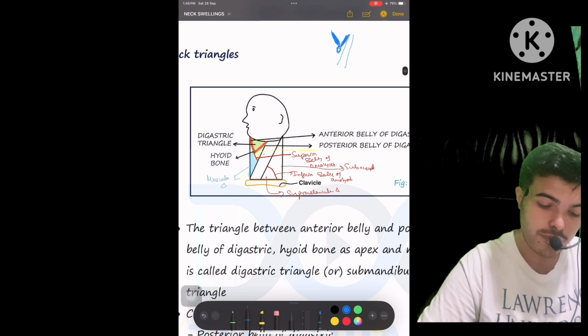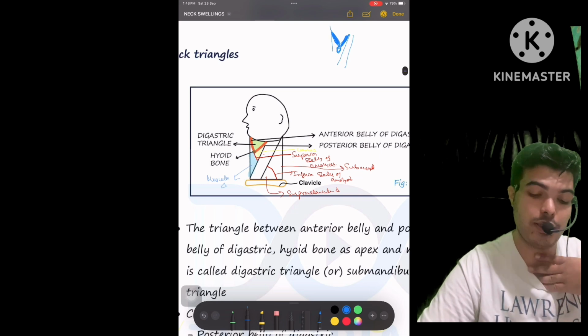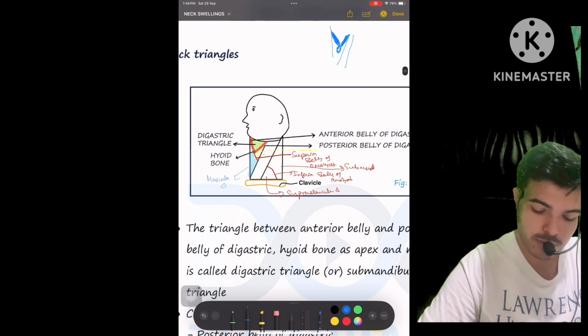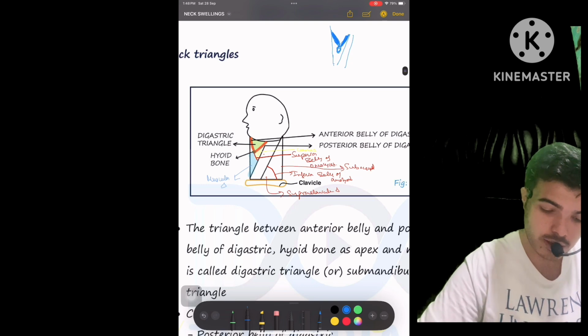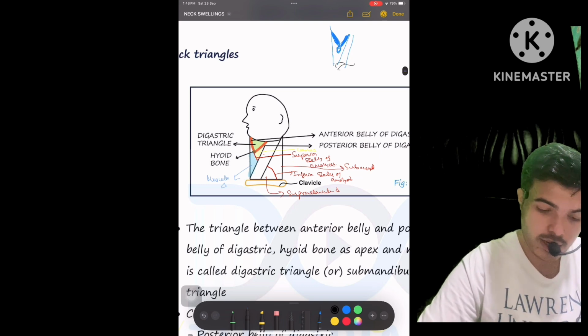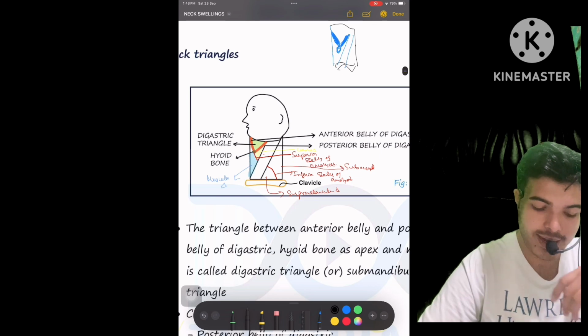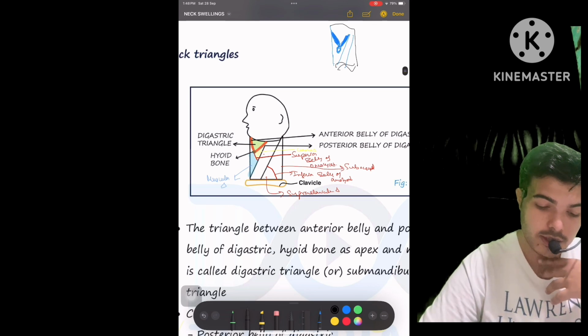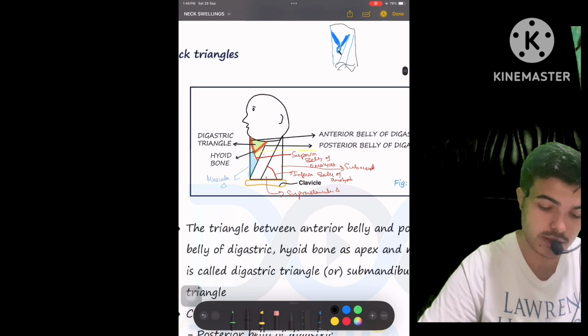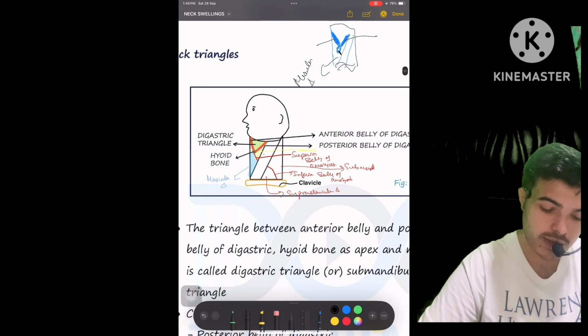Okay, and over here you have the anterior portion, this portion is the anterior portion. Then downwards you have the clavicle, like this. What you need to understand is anteriorly over here you have the muscular triangle, this one is the muscular triangle. This is the anterior belly of digastric, this is the posterior belly of digastric. This triangle which lies below the chin and between the anterior belly of digastric and posterior belly of digastric, which I am marking now with black, this is actually the digastric triangle.